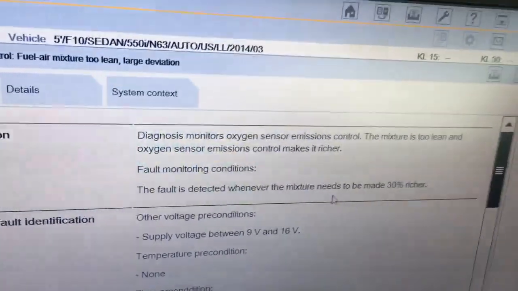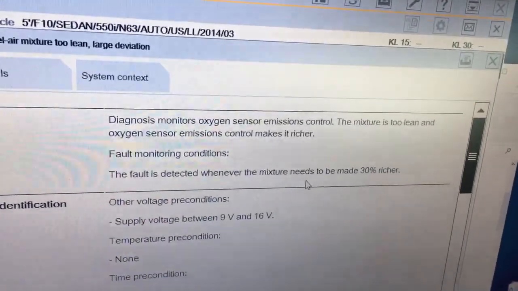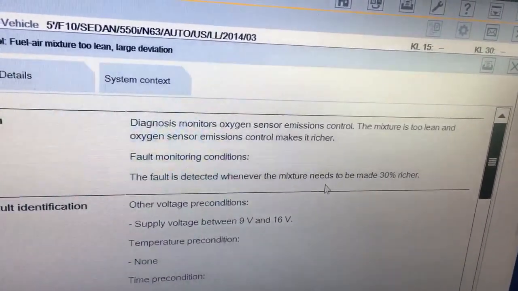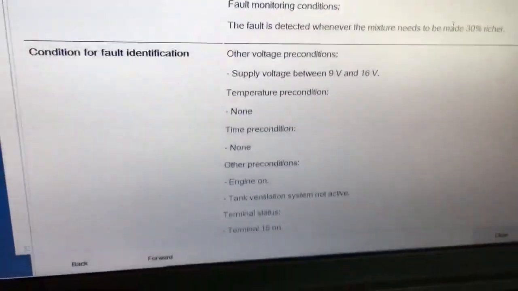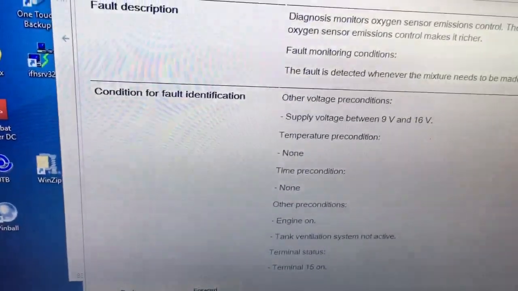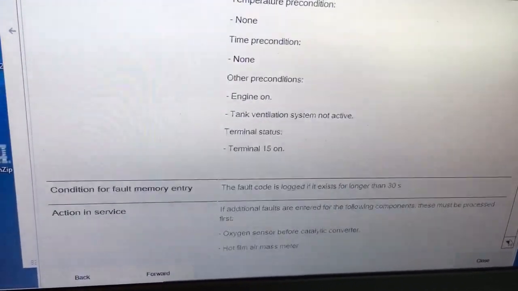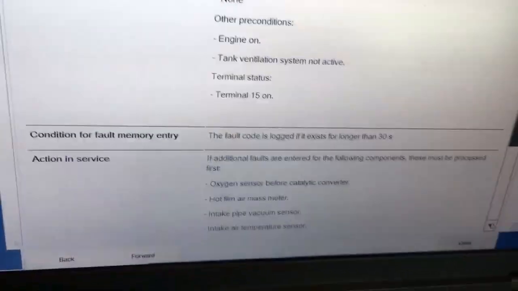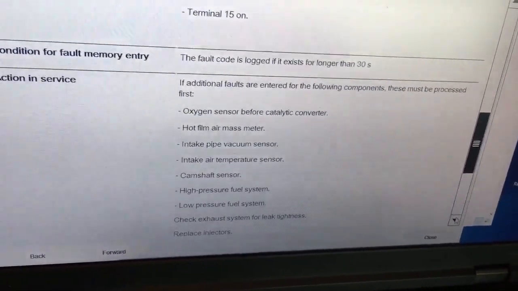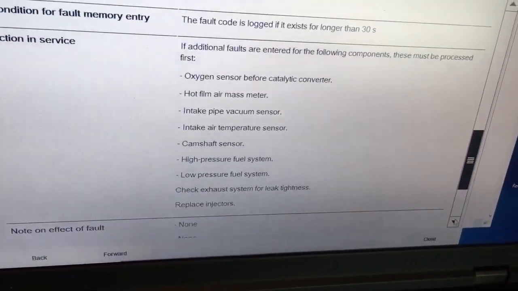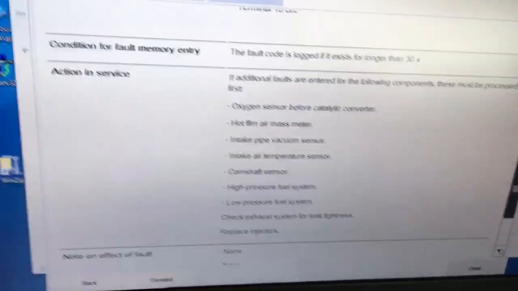And this seems to be more specific to the O2 sensor. That's why I'm just going to go ahead and replace that. Action and service. Again, I guess this is the order of what you would check. I like that replace injectors is last.